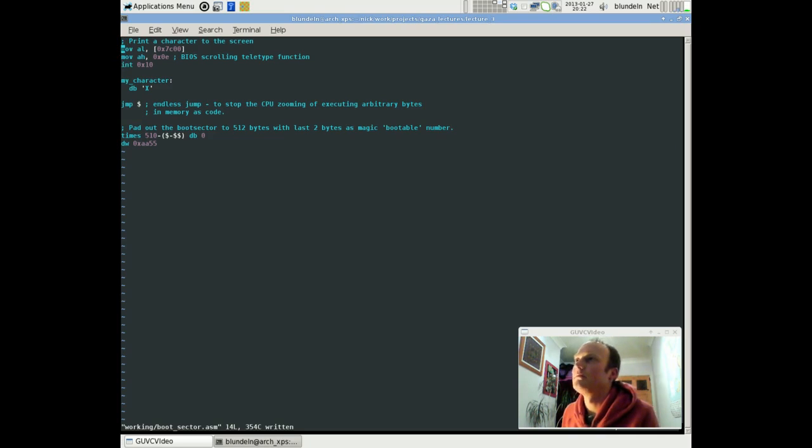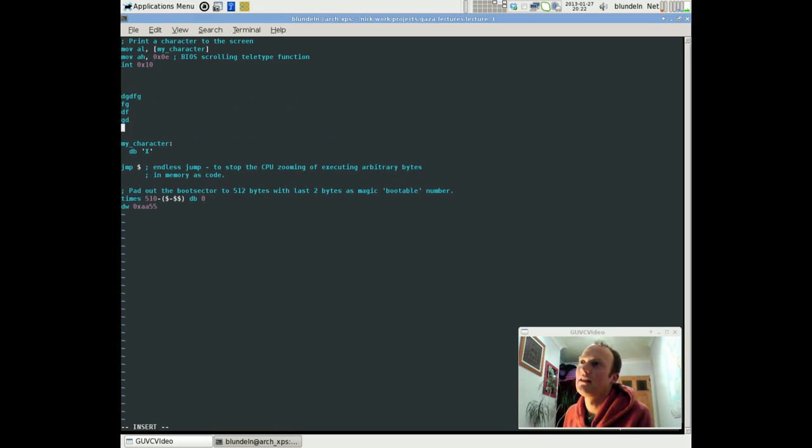I did demonstrate this before, but what we want to be doing is something like this. Remember that these labels in the assembler, once it's all been assembled, will resolve to the offset of that instruction. In this case, it's going to resolve to the offset of this X, which is good. So if I add any more instructions here, this will always resolve to this offset.